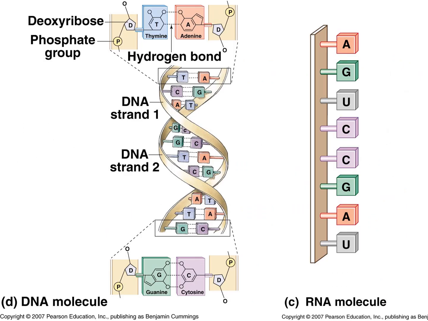Okay, and then some more pictures. DNA, you can see, has two strands, double-stranded. You can see how we match up the A's and T's and C's and G's. We're going to be learning about this more later, but I always remember apple tree and chewing gum. That's how I remember which ones go together. And you can see that RNA is just a single strand. We've got all these nucleotides joined together in a single strand to make up our nucleic acid for RNA, and for DNA we've got two strands.